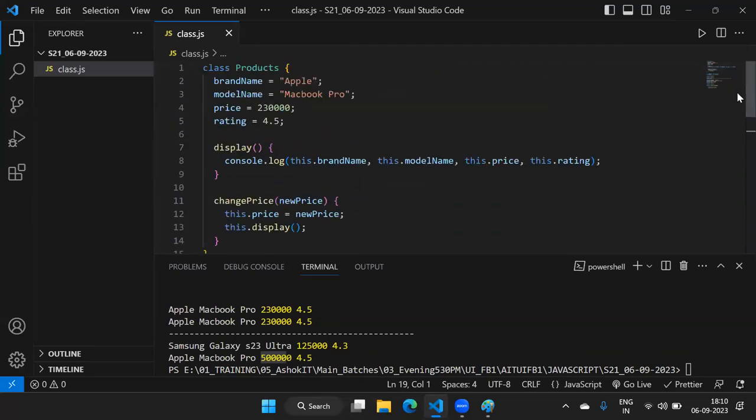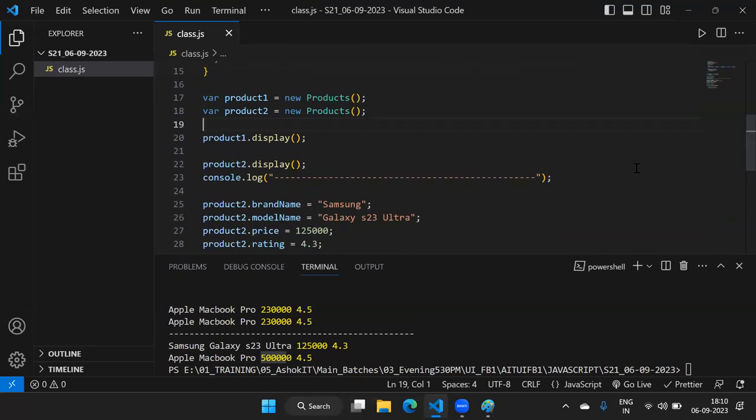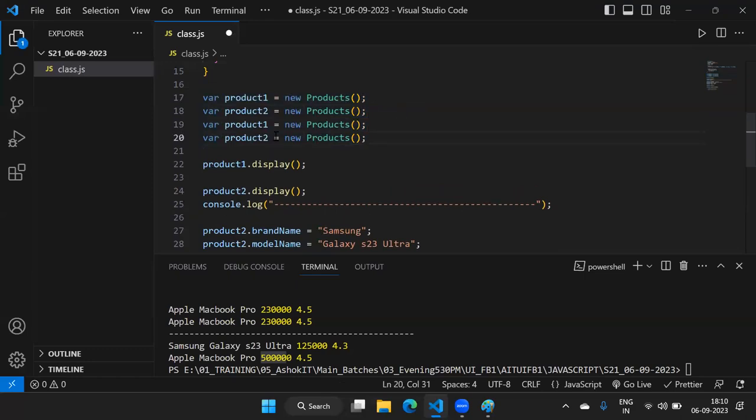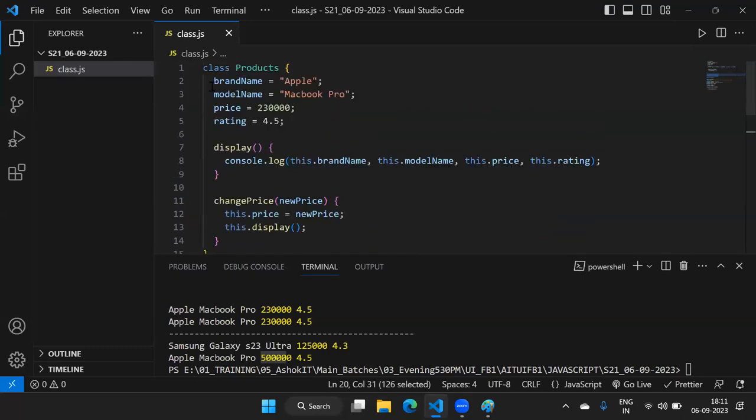Now, there is one problem. The problem is, suppose I am creating multiple instances like this. Suppose I am creating totally 4 instances. So in all the 4 instances, by default, what data will be added? This data will be added. By default, in every instance, brand name will be Apple, model name will be MacBook Pro.